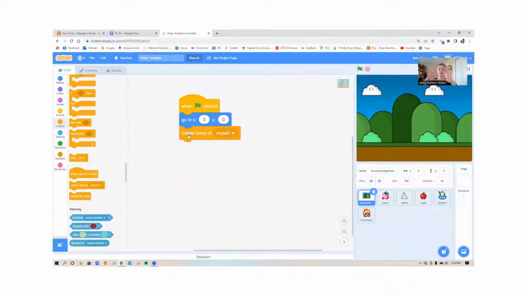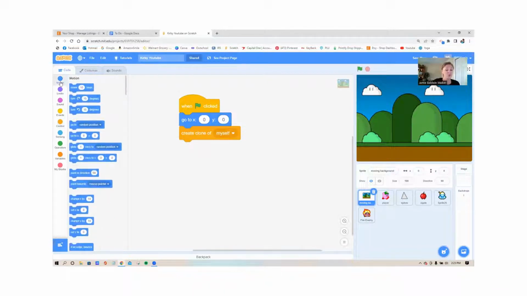All right, now after this backdrop sprite makes a copy of itself, we want it to glide along the screen and move to the left. So go to your blue motion circle, grab the seventh block down that says glide 1 second to X and Y. Now, the numbers we're going to put here: our Y number can stay the same. 0 is perfect. It means how high up or how low down this sprite is. We just want it in the center, which is 0. But X is the axis that goes side to side, so we want this thing to move super far to the left. So we're going to put negative 464 here. And then I want it to glide for about 3 seconds. That means it's going to take 3 seconds to get across the screen.